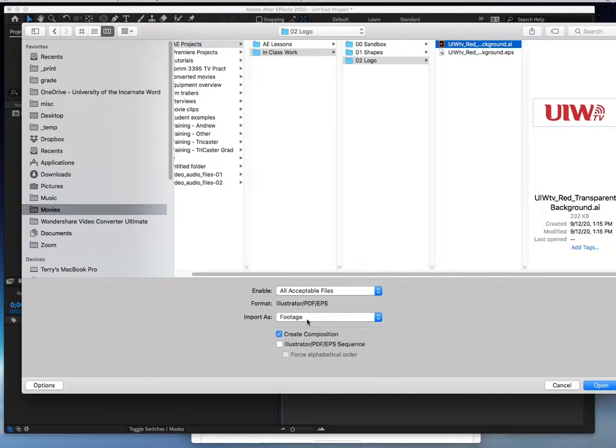Importing it as footage will just simply collapse all of those layers into one file and you won't have access to individual layers. Composition retained layer sizes will bring it in as a composition, but it will stack every element or every layer upon itself. So we want to select composition only.